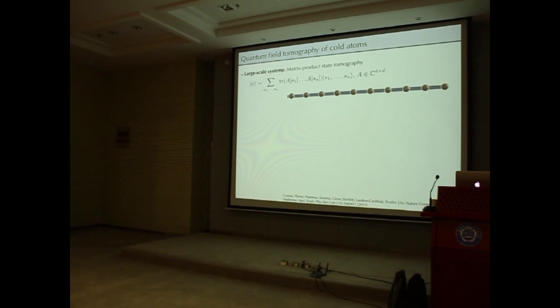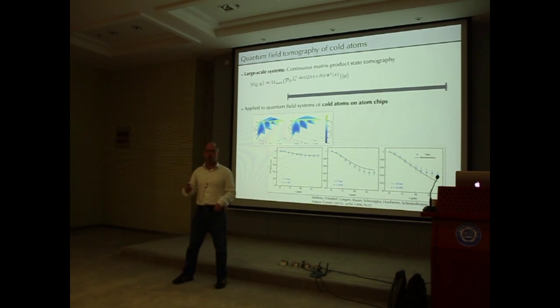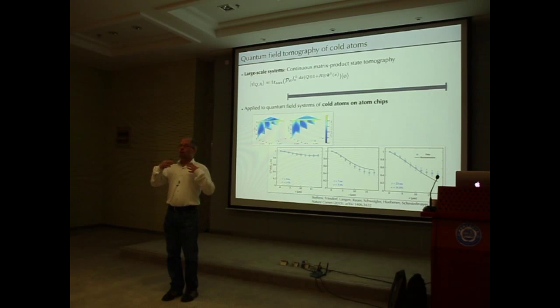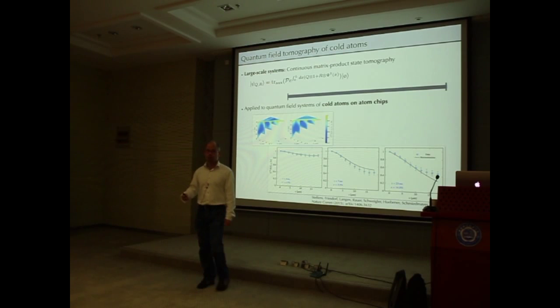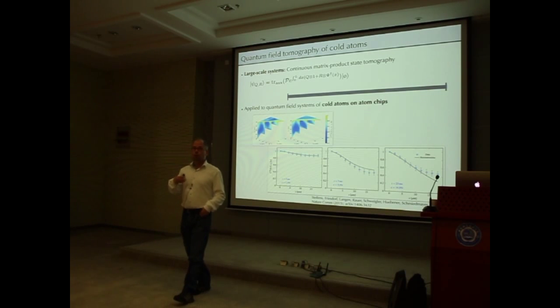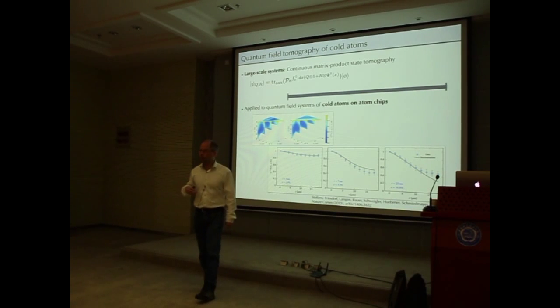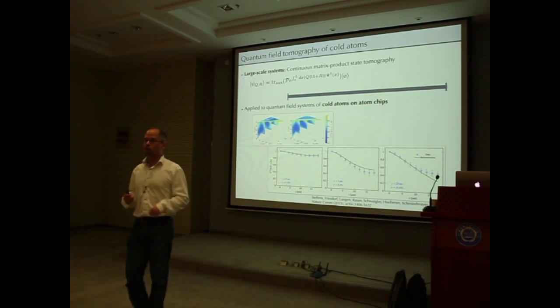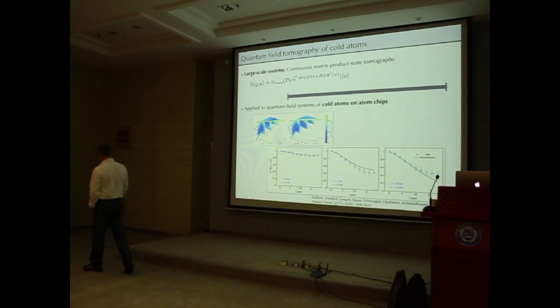Here I will cut maybe a bit short, in the sense that if you're in the true many-body setting, like many-body states or even quantum field states, tomography must necessarily mean that you are within a statistical model and you just say, can I say within matrix product states or continuous matrix product states, find the state that is compatible with the data. By taking that seriously, one can do tomography even of quantum fields, where you can bootstrap from low-order correlation functions to high-order correlation functions, like in cold atoms on top of atom chips that we recently did with Jörg Schmiedmayer's group in Vienna, where one does quantum field tomography of such continuous quantum systems.